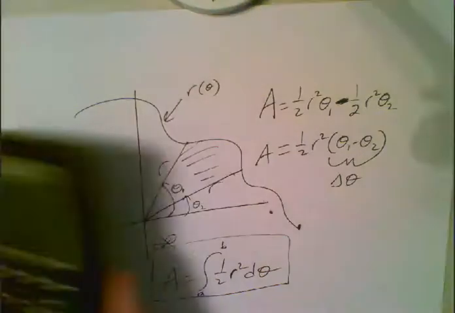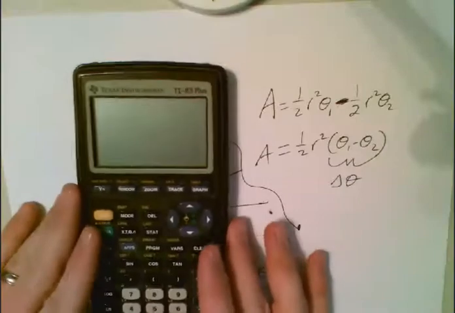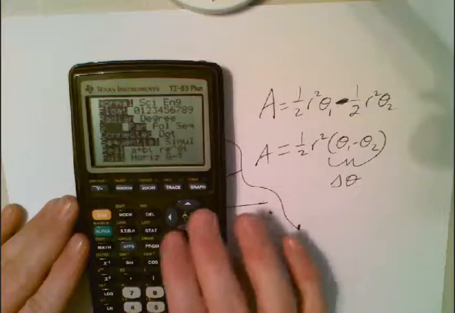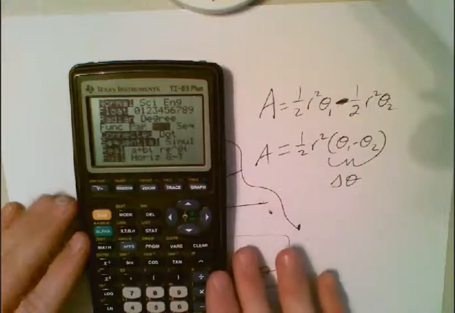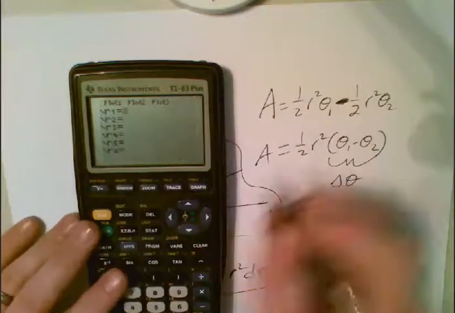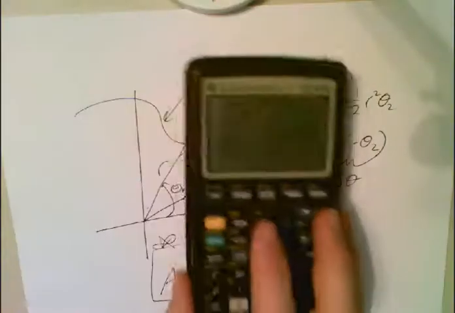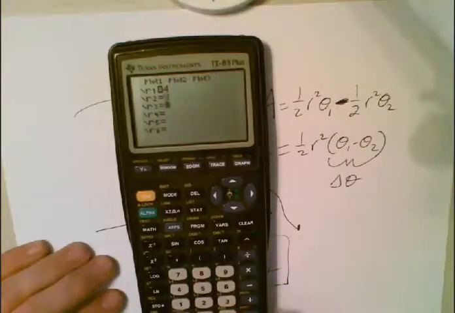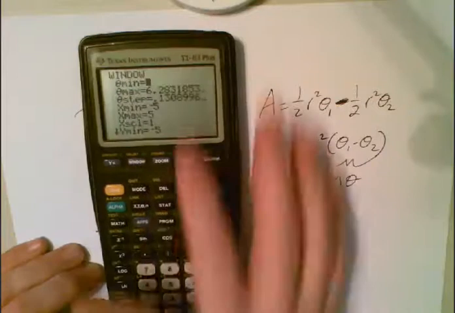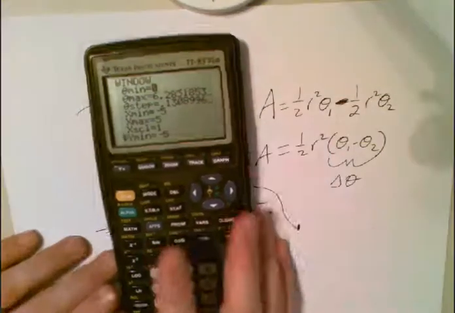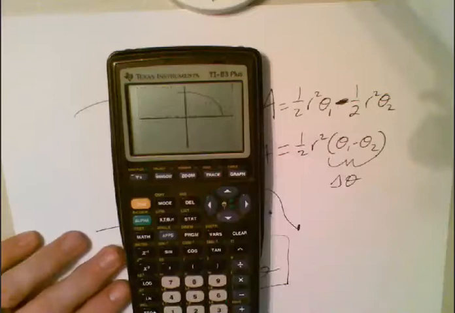But just to kind of show you real quick, just to get it in here, since it is an intro, we can go into mode and change our mode to polar. Go to your y equals, and you'll see they all turned into r's. So there's your r, instead of y1, r1, and our first r was 4. Go to your window. 0 to 2 pi, that's already in there, and -5 to 5 should be fine. So actually, I think we're in good shape. We could probably see it right now. And there's r equals 4.